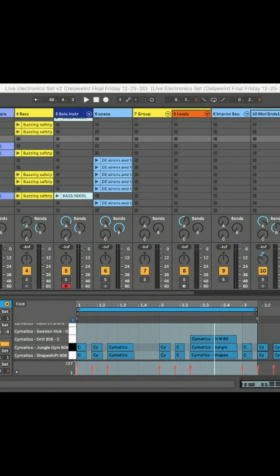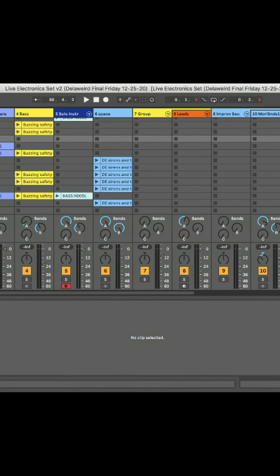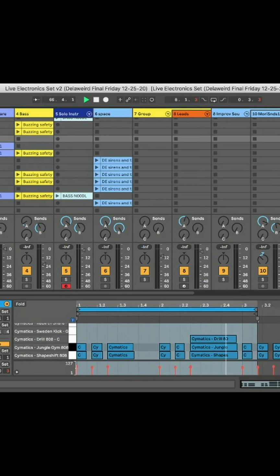I used this pretty recently in a set I did for Delaware's Final Friday noise music series. I was working with a pretty straightforward kind of drum and bass influenced beat. But because it's noise music, I wanted it to be kind of unpredictable and maybe a little unsettling. So I took the kick drum pattern, which was initially a pretty straightforward 4/4 beat, and then I nudged it over so that there would be an extra half of a beat before it looped. So it basically became a pattern that was 2 measures plus 1/2 long, and set against a pretty straightforward 4/4 ostinato in the keyboards. It sounded pretty cool, I think.